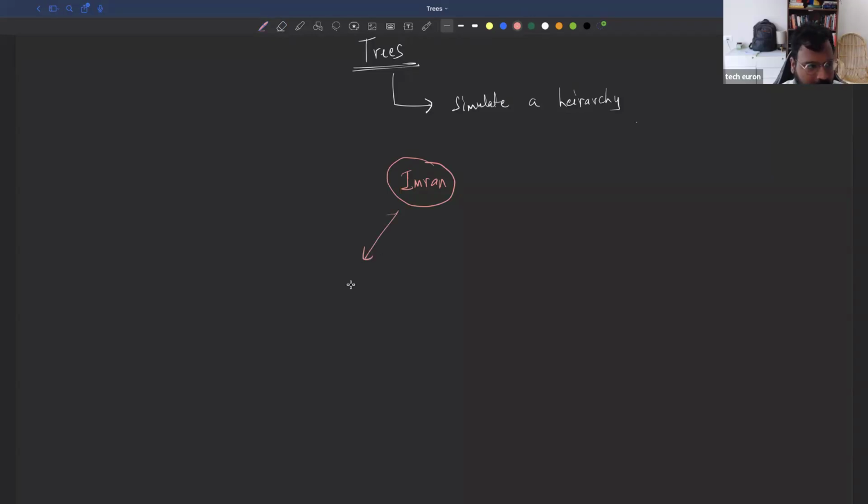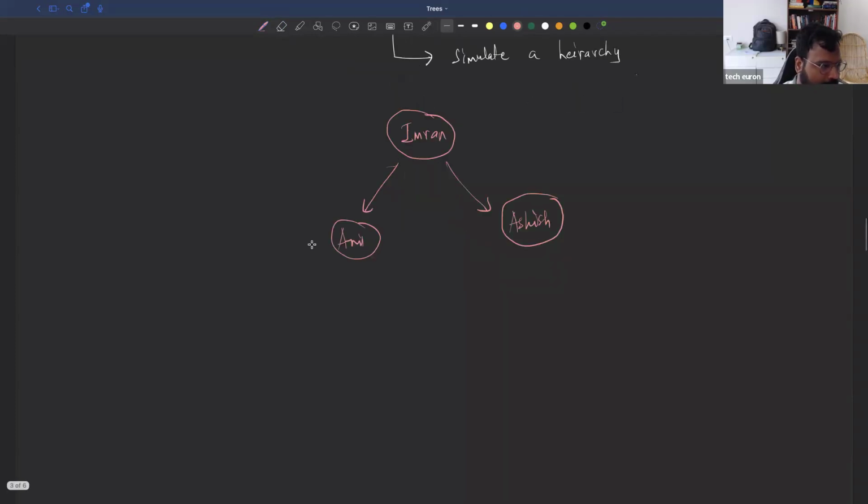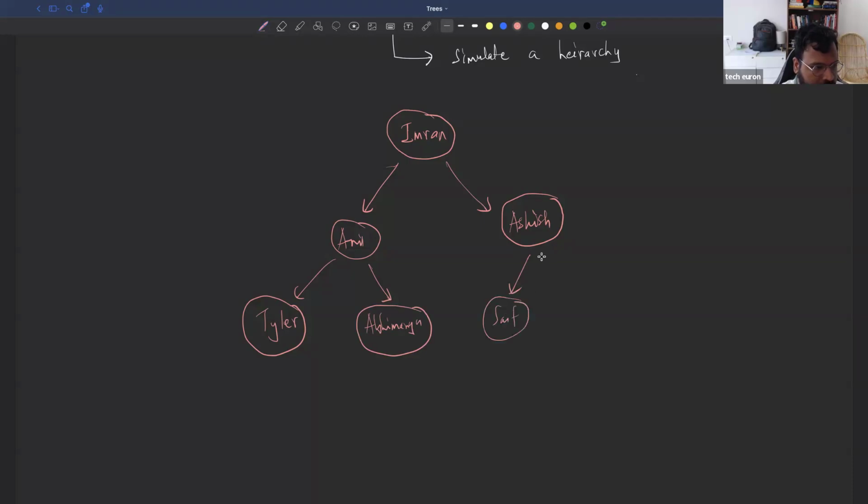Say, for example, Anil is reporting to Imran, and Ashish is reporting to Imran. Then Anil has two more reportees, which are Tyler and Abhimanyu. And Ashish has two reportees. One is Saif, and the other is Imtiaz.